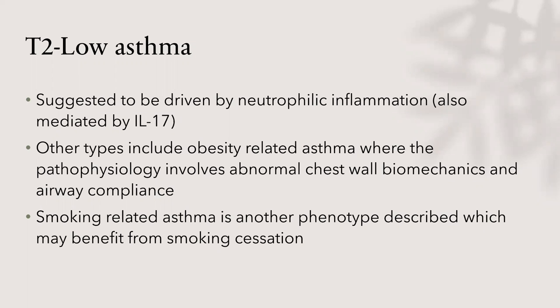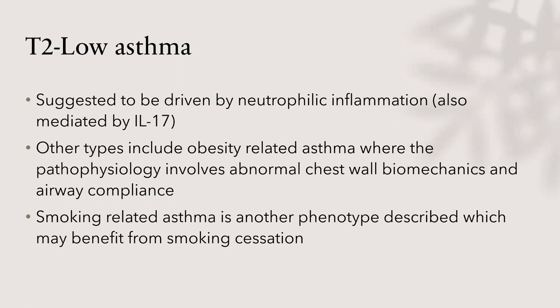And then this is that phenotype which I mentioned, your cluster 3, cluster 5 phenotype: the fixed airflow obstruction, the patients who are obese, high BMI, or late onset of age and not responding to steroid therapy. That's your T2 low asthma. And to be honest, there's not a lot of different things that have been studied for the therapy of that. There are things coming down the line where they're focusing on therapies for Th17 cells and biologics for those, but really nothing for now has been studied.